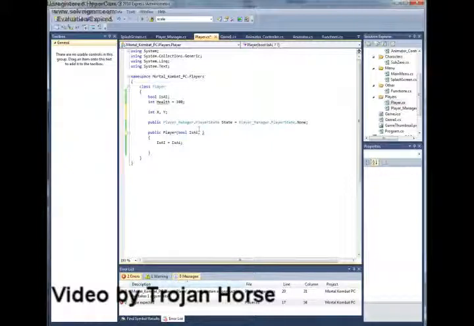Pretty much the Y variable is not so important unless the player is in the air, for example moving, flying, kicking, whatever.